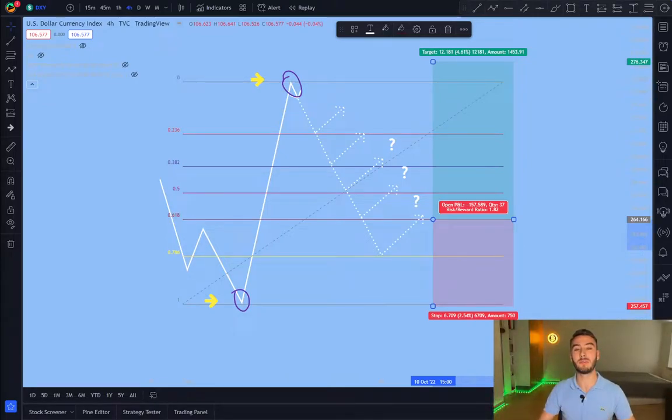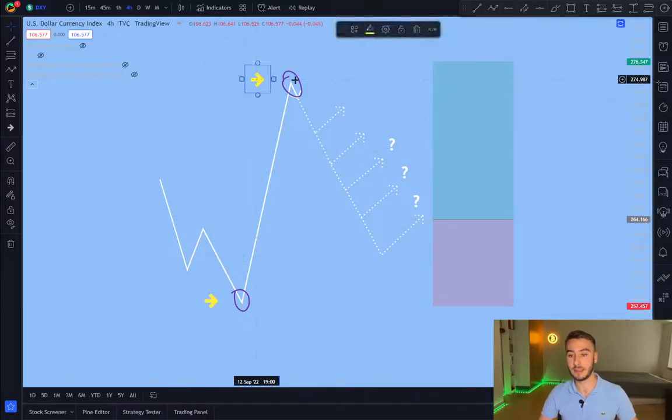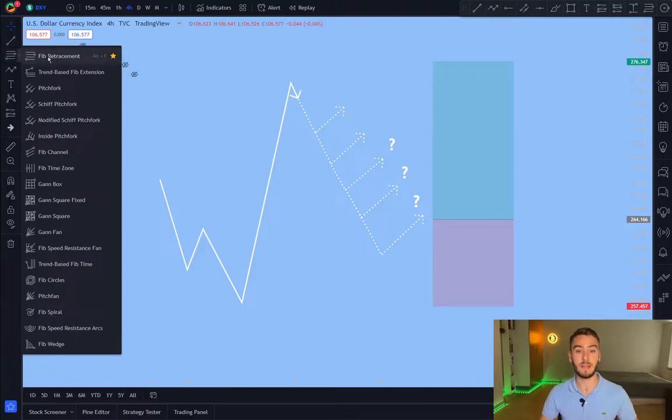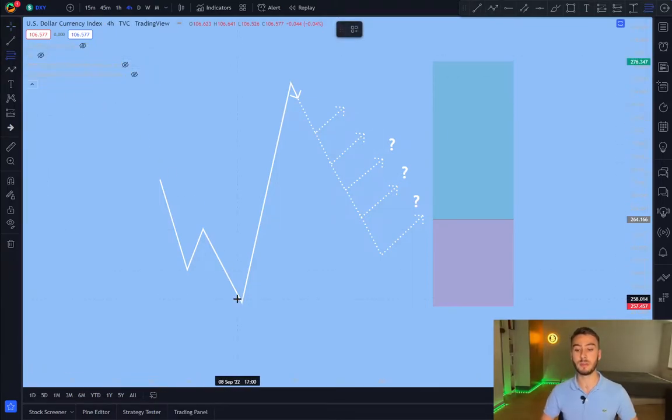Now, I know this is not very intuitive to understand, so I would like to summarize all the concepts I went through by redoing from scratch this example I've been using for the video. I will delete everything here and start using the Fibonacci retracement tool from scratch with you. First of all, to start using the tool, you need to open the Fibonacci retracement tool, which, depending on where you're doing your analysis, will be in a different place. In my case, I'm using TradingView, so I can just come here and find the Fibonacci retracement tool. As I said, we want to use it from two important points.